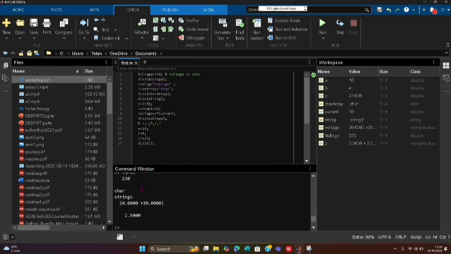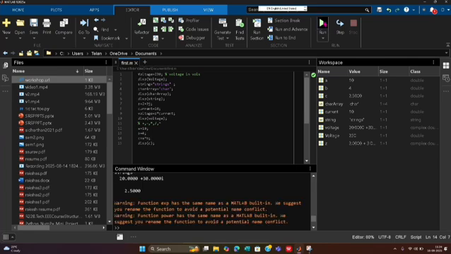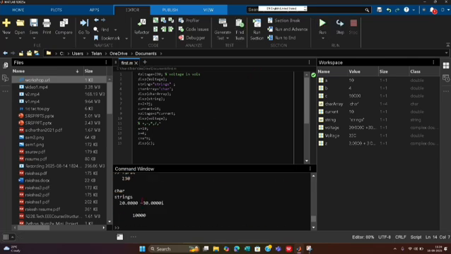So it is giving the answer 2.5000, like that. And if I want to calculate the power, control S and run, it is giving 10,000. Like that, we can perform any mathematical operations.